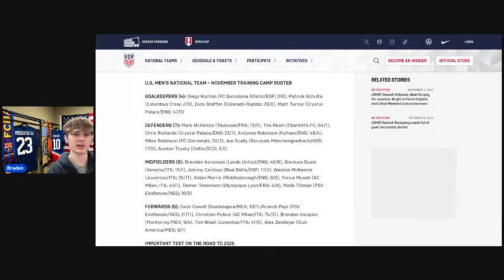And honestly, it's a situation where, yes, his best position probably isn't on the wing, but he's been playing there a lot, even more than Paxton has, for example, another player who I said I'd like to see. And I think he's definitely much better than Cade Cowell. Let's just look at the Olympic squad, for example. When the roster was announced, there was a lot of outrage about no Diego Luna, not so much outrage about no Cade Cowell. I think that speaks volumes to where the players are at in their careers and probably their potential as well.